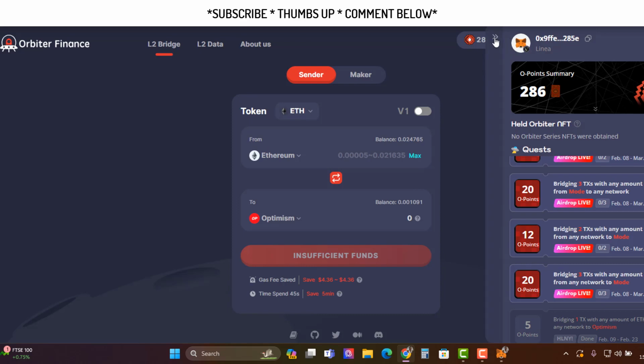Plus, also, you're going to get the Orbiter Finance airdrop. So if you participate in these campaigns, use Orbiter Finance to bridge your ETH, which I haven't done yet, but I will do this, from multiple chains. Like I said before, Optimism, Linea, whatever they allow, Polygon. Make sure it's in ETH though. It'll be a wrapped version of ETH, and then bridge it to Mode. Okay, so you'll get these points here, which will help you get the Orbiter Finance airdrop.